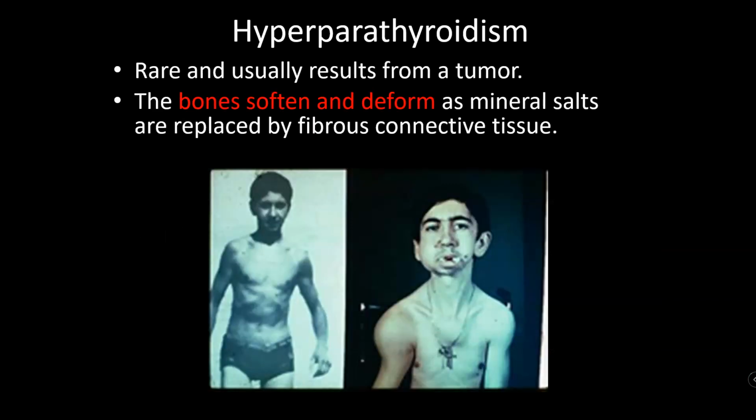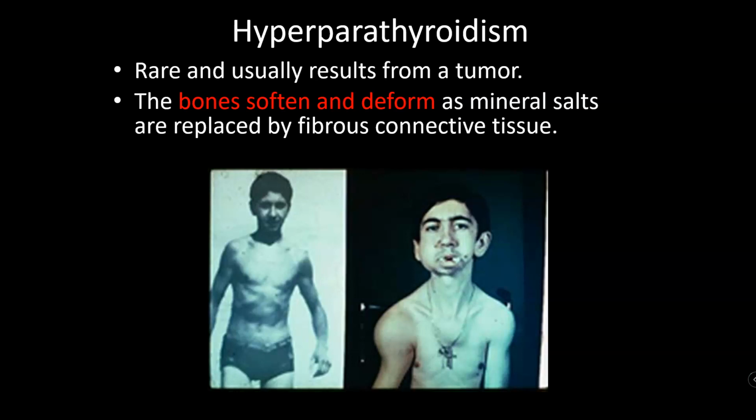Should you secrete too much parathyroid hormone, you're going to weaken those bones way past where they should be. Think of it like osteoporosis times 100. Your blood calcium level can also skyrocket, and that's actually more of a problem because if your blood calcium level gets too high, it can cause heart arrhythmias to the point of heart failure, and it can also cause tetanic muscle contractions, and those aren't good either.